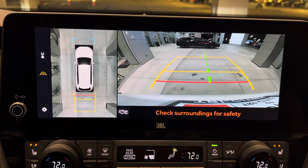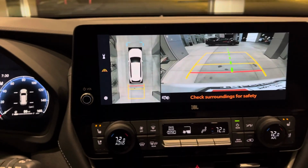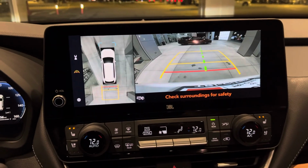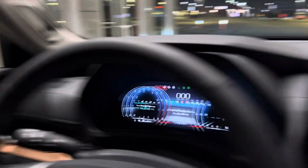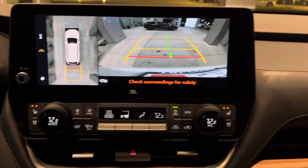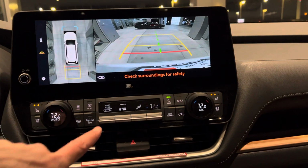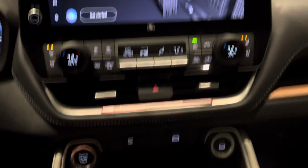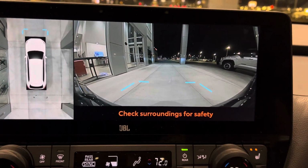Now they call it a panoramic view camera, right? So it shows you like a straight down. The reason is there's a camera on the mirror. See when I open the door, it changes that because the camera's on the bottom of the mirror there on both sides. And then it does move. Of course, you can change it. You can make it a wider view, or when you're going forward, let's say you're parking in the garage, you hit the view button, and then you can see right out that front camera how close you're getting to whatever it is you're getting to.